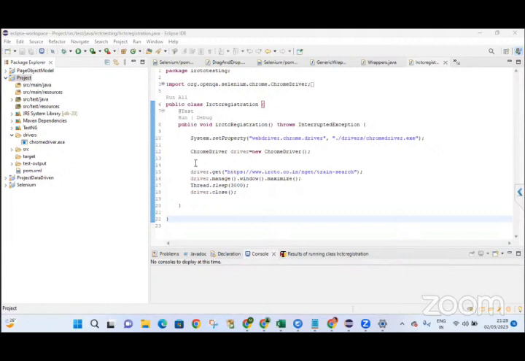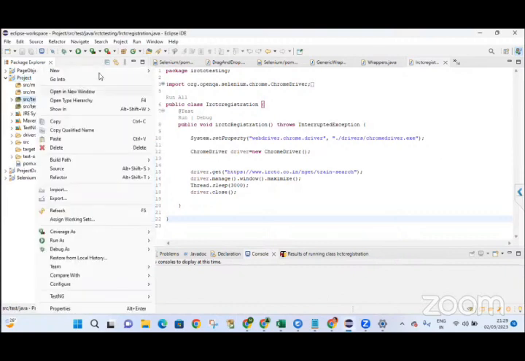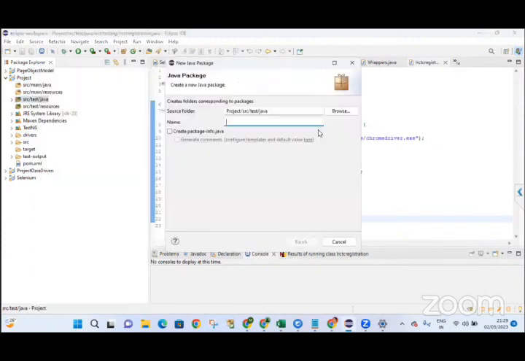Right, guys? So after creating a project, update the pom.xml, update the drivers, then go to the package explorer. Inside the package explorer, right click, new package, and name it. I am naming it sample automation.